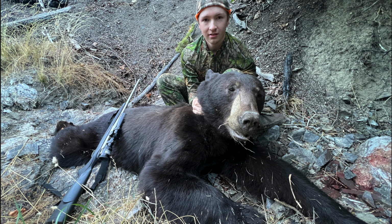And that bear took us 4 hours to cut up with 2 people. It was such a big bear with so much fat and thick hide. For the first time in my life, I used what actually is a quality, well-made knife.